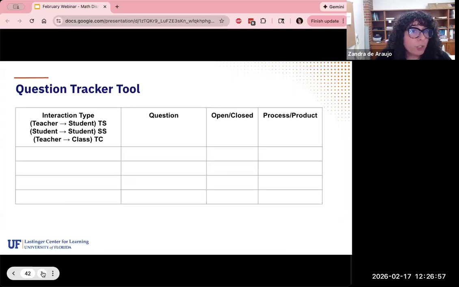If you have a math coach, I know there's a couple of math coaches on the call, you might invite them one day just to sit in on your class and track what they are seeing. Are they seeing mainly teacher-student interactions? It goes teacher-student, teacher-student, teacher-student. Or are they seeing student-to-student interactions? Or are they seeing the teacher to the whole class, like teacher oral response, teacher oral response? And then you can ask them to catalog the questions so you can see what your tendencies are.